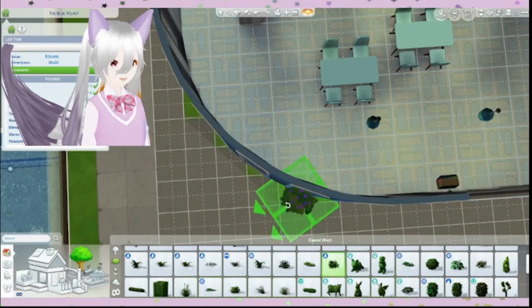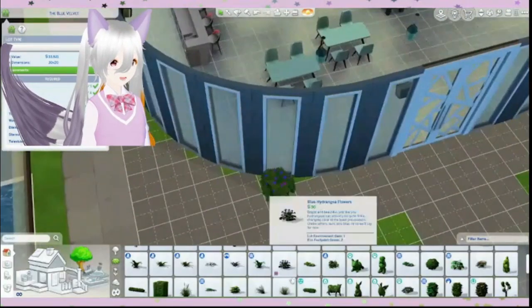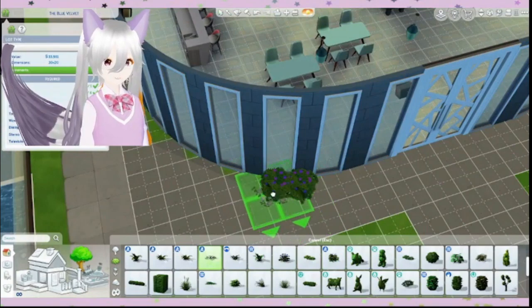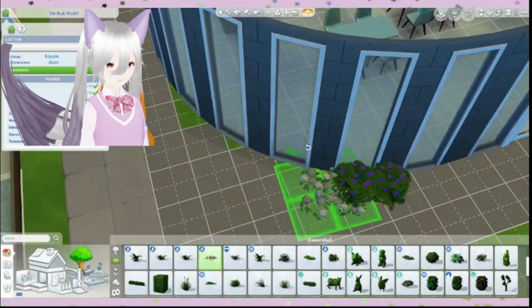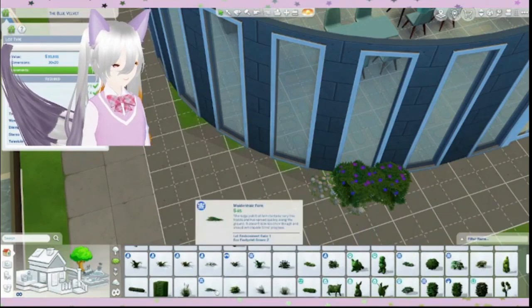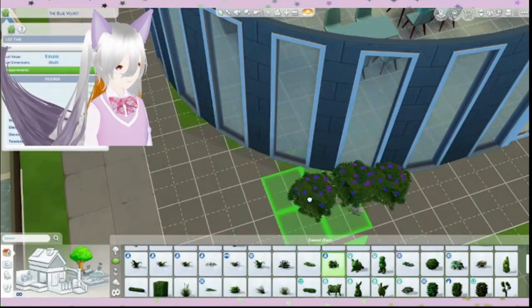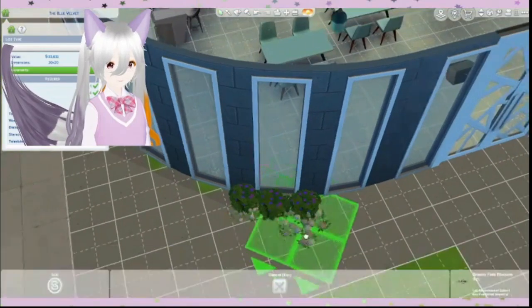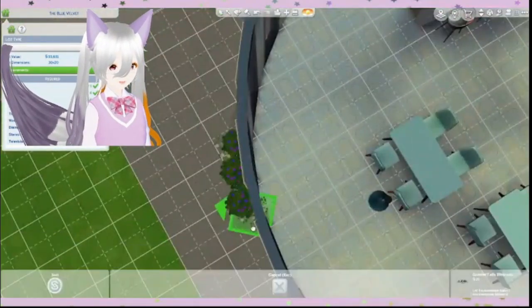I still like the idea of using plants, so what will probably end up happening is I'll end up changing what the bar is entirely later and go for a more garden-themed bar, which I think would be pretty cute. It would definitely give me a lot more in the way of colors.